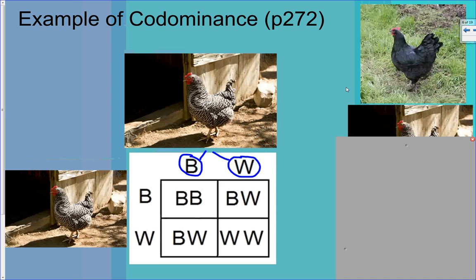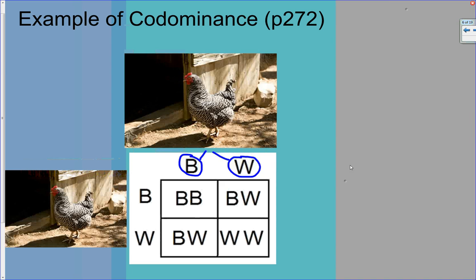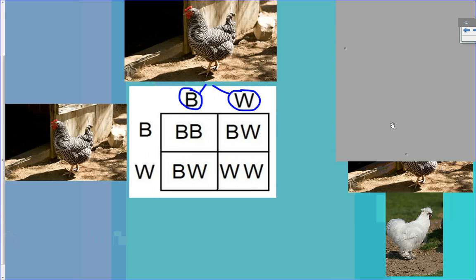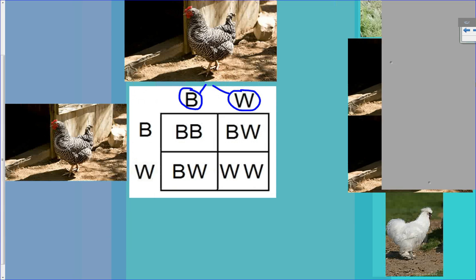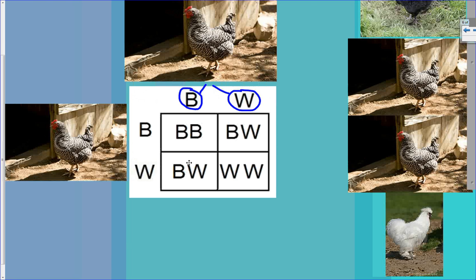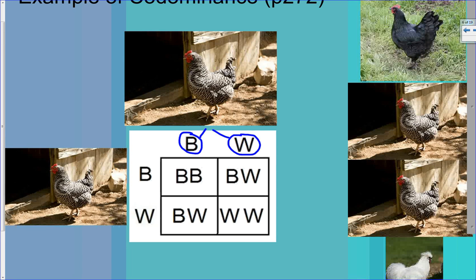If we look at big W, some of the offspring would be white, so about 1 out of 4. Obviously, then the big B, big W are going to be the speckled chickens, just like the parents. So this is an example of codominance because when you have a heterozygous individual, both traits show up separately. And so hopefully you're noticing that with incomplete and codominance, we really are only affecting the heterozygous individual.